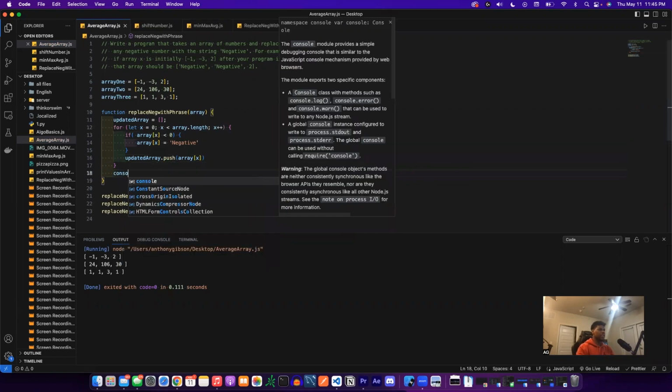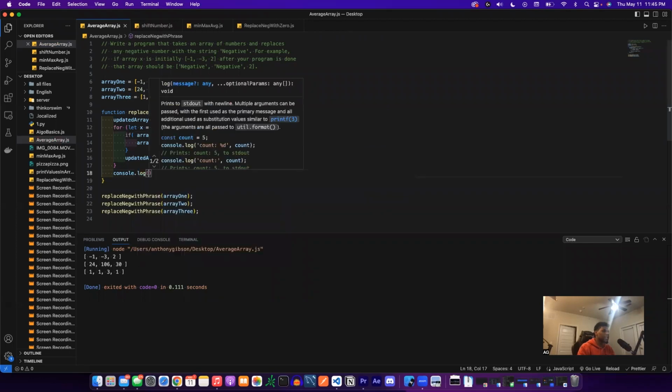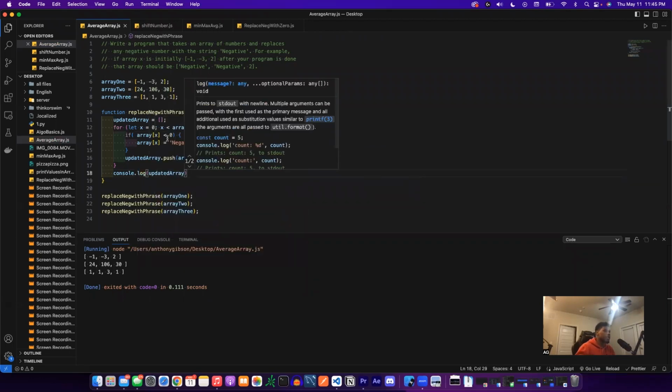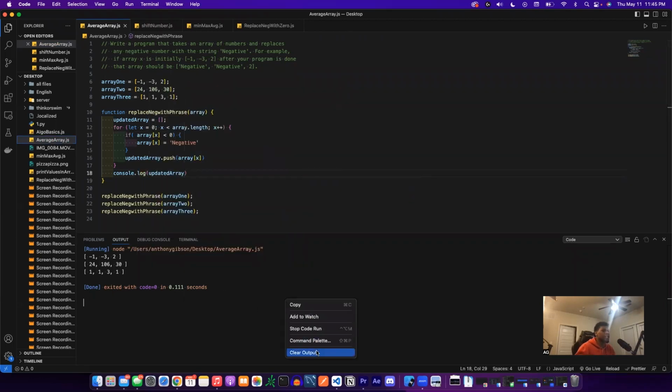And finally, once that concludes, we can console log the updated array. Clear this output. And there we have it, negative, negative, 2. None of these other values have a negative value.